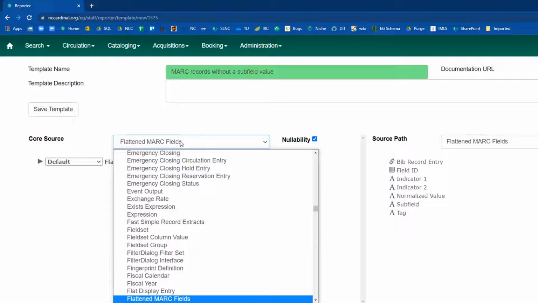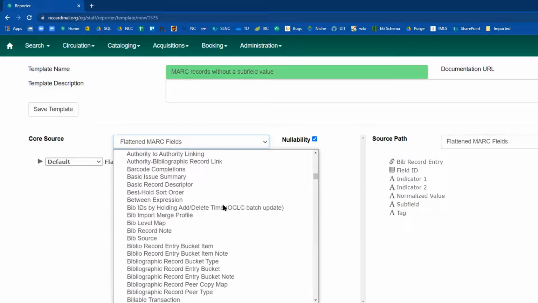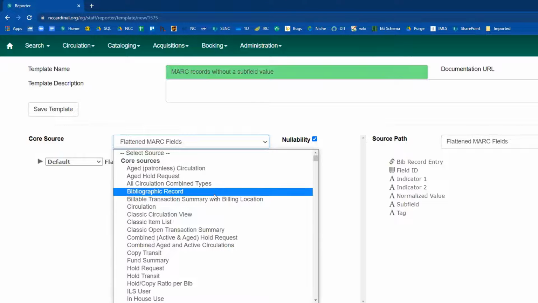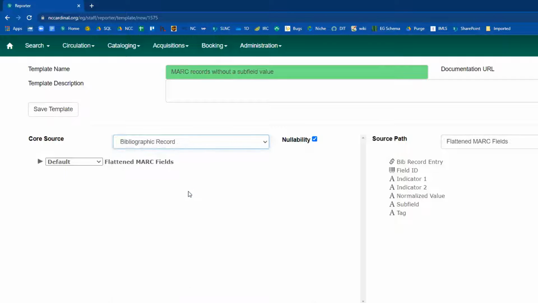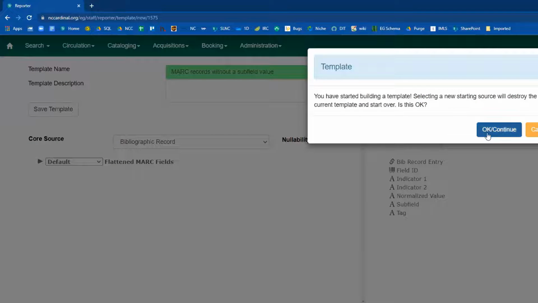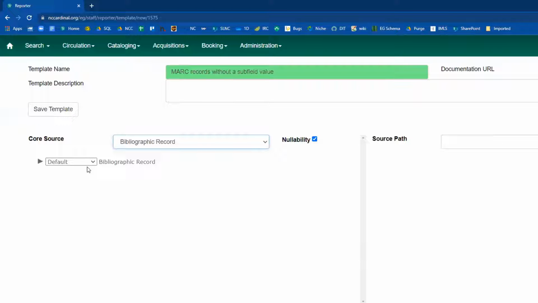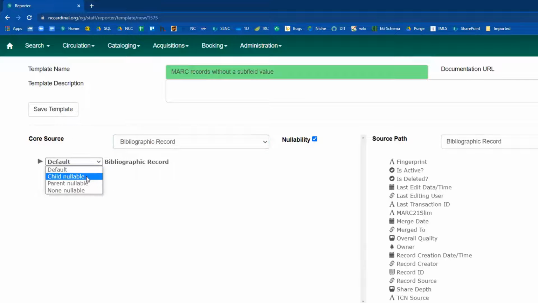Oh, if there is no 655 value, good call. Okay, so in that case, we would choose a more standard core source, the bibliographic record. And then we will say child nullable, because the child record, which is the flattened, would be nullable.